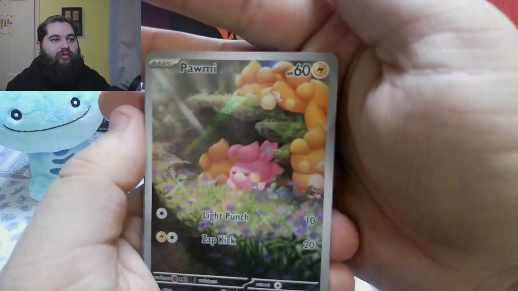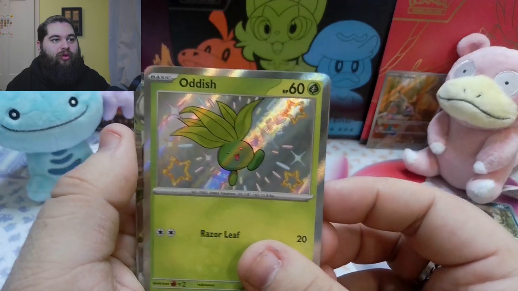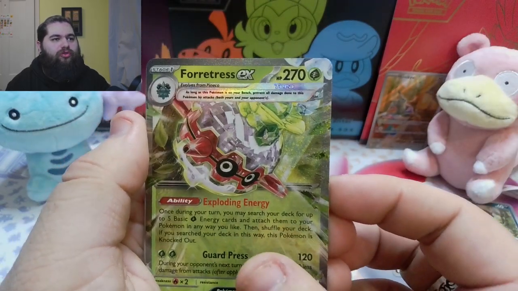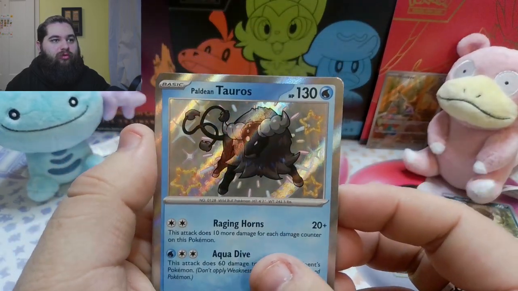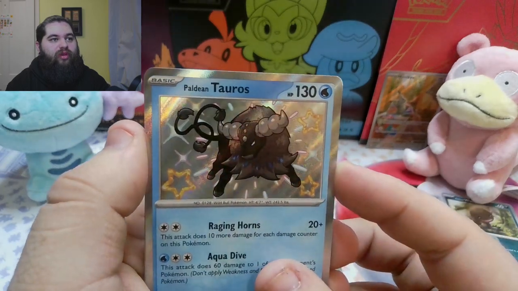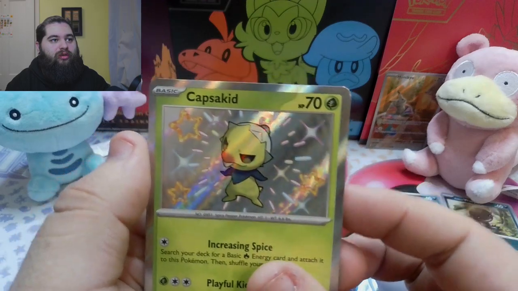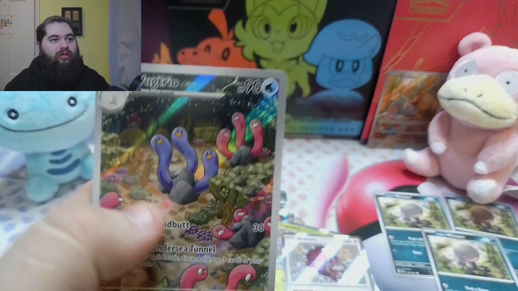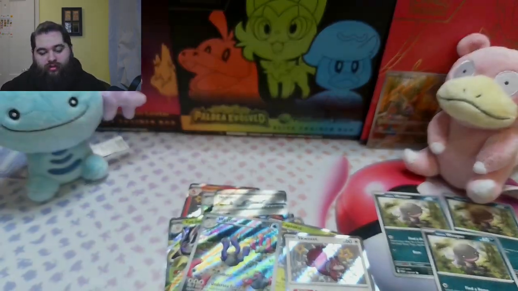When the camera focuses again. Come on. There we go. We got the Shiny Happy Boy Oddish. We got the shiny, not shiny, the Fortress EX. We got the shiny Paldean Tauros, water form, even though you don't really tell the difference of the shiny on this one. We got the shiny Capsakid, the shiny Squawkabilly, and the duplicate shiny Wug Trio Full Art.